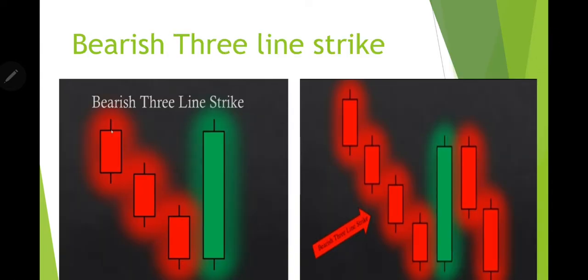The bearish 3-line strike is the mirror image of what I spoke about. The 3-line strike will appear in the middle of the downside trend like this, and then you get one huge green candle, but which does not take the high of that candle like this, and then after that the bearish movement continues going down. So the bearish 3-line strike is also the continuation pattern of an existing downtrend.